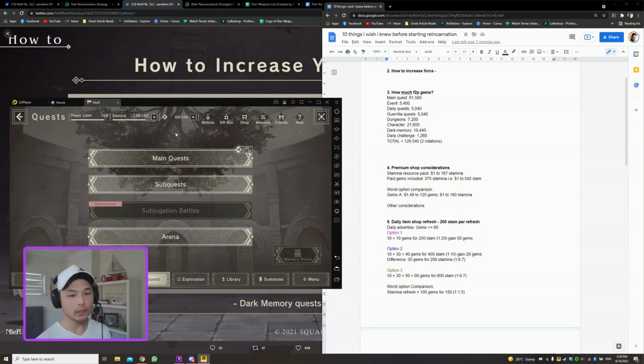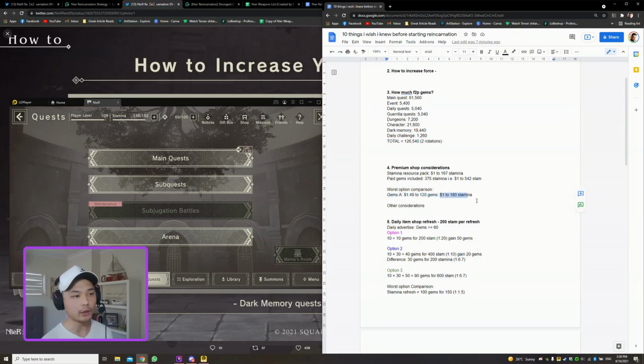And if your stamina, I'm making all the assumptions in here that your stamina is at least 150, okay? Which is not likely, but I just need to do something for a baseline. Anyway, with that in mind, using that worst case scenario, it's going to be $1 to 180 stamina. So clearly, this stam pack is good value for your money if you are planning to spend.